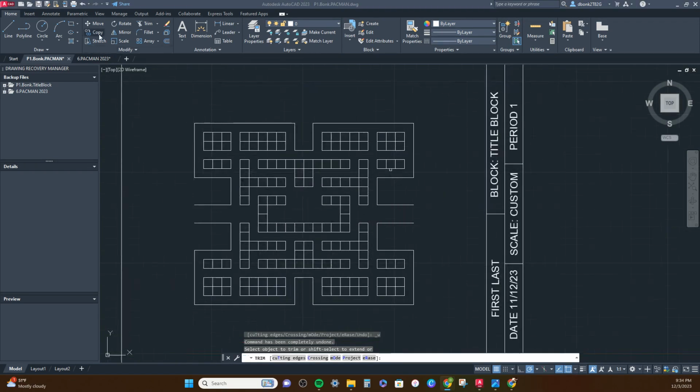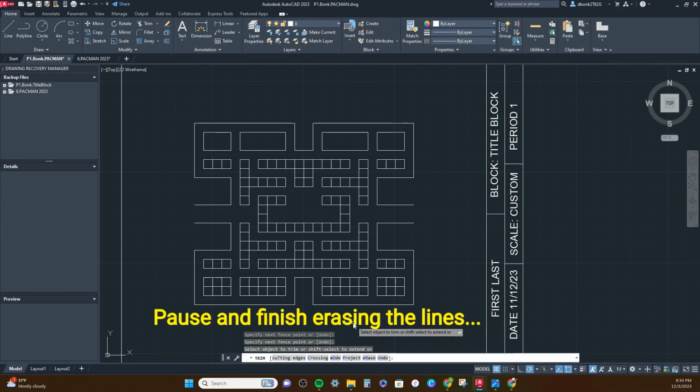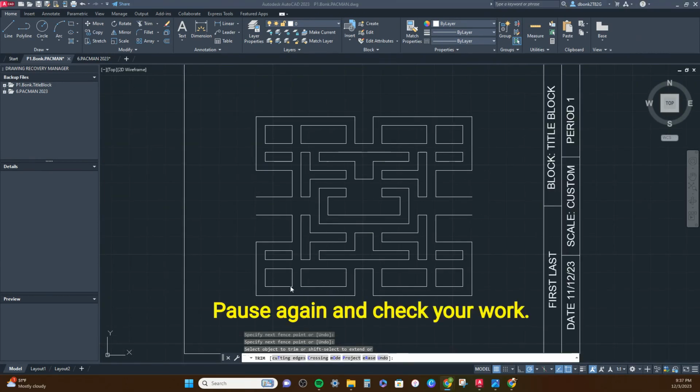So we're going to just remove, by using the trim tool, all the internal parts of all of these blocks. So you just have to take your time. Remember to hit Control-Z if you delete anything you didn't mean to, or you can hit the undo button. But I'm going to let you finish that up, not make you fast forward or pause. Once that's done, we're going to start putting the circles in.